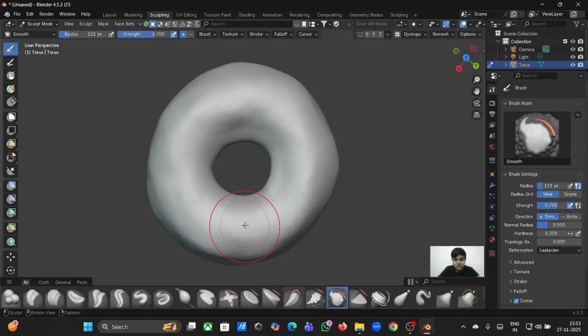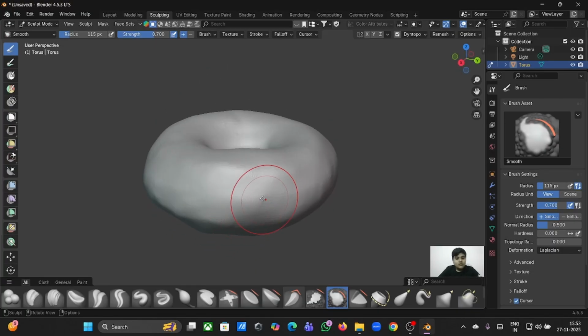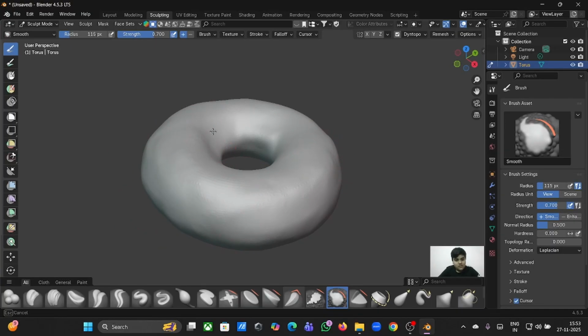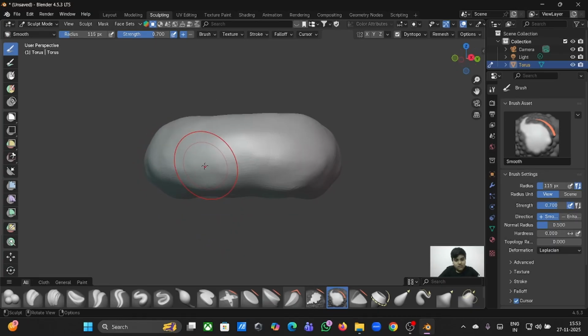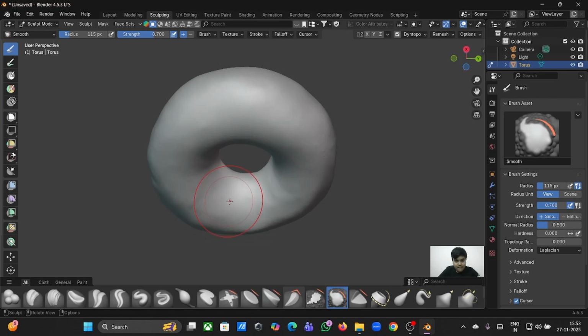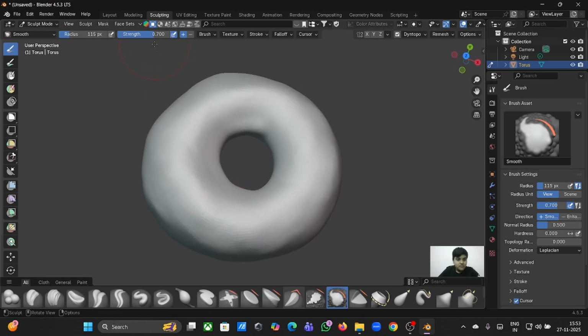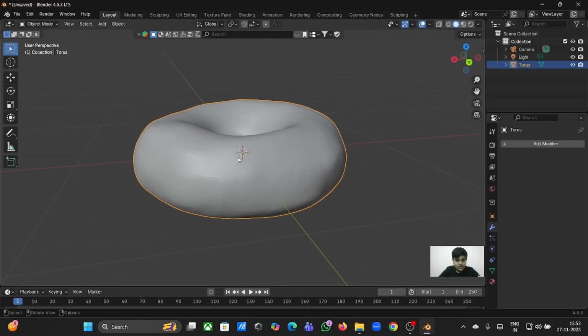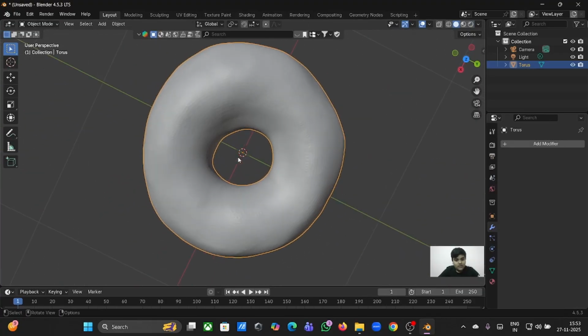But make sure it is a random shape other than the shape that we made earlier. And on the bottom also. Now we can check it. Okay, it's looking nice now.